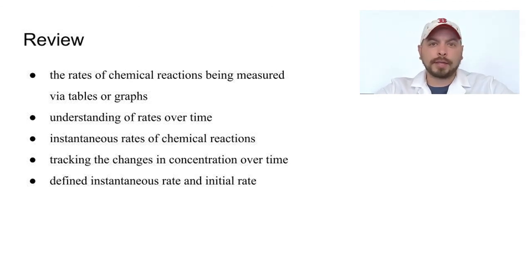When we get a little bit later into the unit, we're going to actually talk about how to calculate instantaneous rates of reactions, even without a graph in front of us. The other thing to understand is that tables are going to be really helpful for tracking the changes in concentration over time. And many times using laboratory data, we're going to actually take these tables and create lines of best fit in order to be able to create and understand instantaneous rates at any given time. Finally, we defined instantaneous rate and initial rate, which is the instantaneous rate at time equals 0.